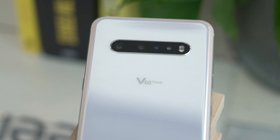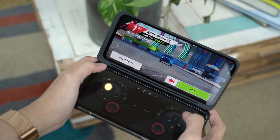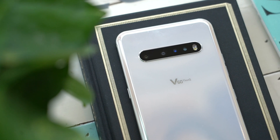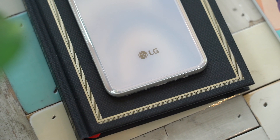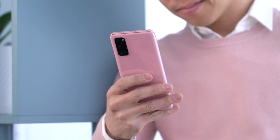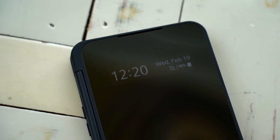So, is the LG V60 ThinQ 5G your gadget match? From a marketing perspective, the phone looking too similar to last year's model may hurt LG a little bit, although I do like these new dual-tone color options better. While the updates seem more incremental than anything, you can't go wrong with a bigger battery and an improved camera — although I'm curious if the reduction in cameras will fly well with customers now acquainted to more. What the phone has going for it is its price tag. LG is strategically trying to undercut Samsung, pricing the V60 lower than the cheapest Galaxy S20. For those who are less brand-conscious and more price-sensitive, this is one to consider. And finally, that double screen — depending on where you live, it's either bundled or sold as a separate accessory. I think we're barely scratching the surface in terms of what's possible where multitasking on a smartphone is concerned, and in that line of thinking, this is a step in the right direction, and it does give the LG V60 a reason for being.